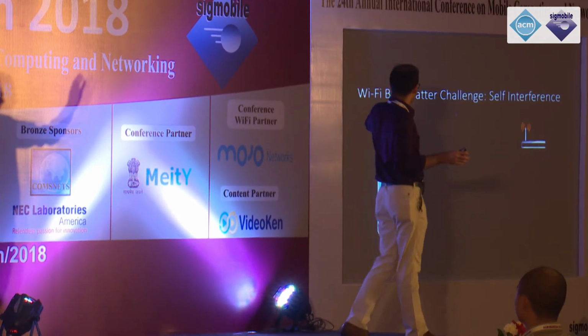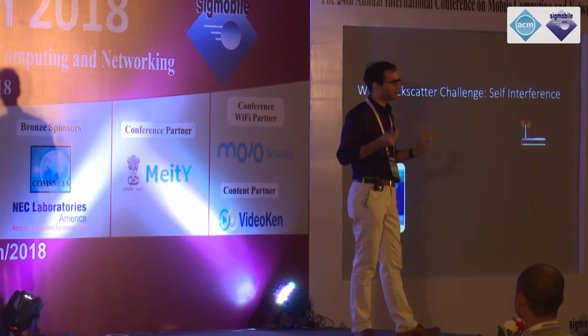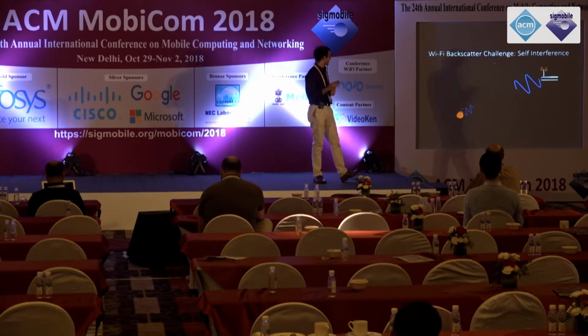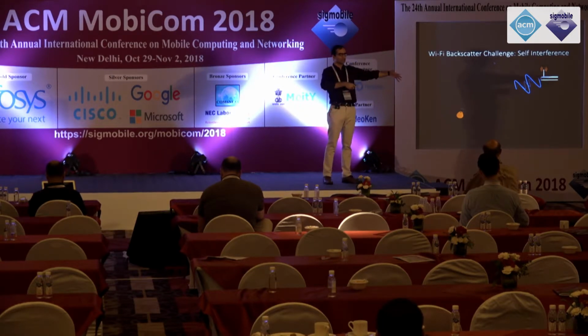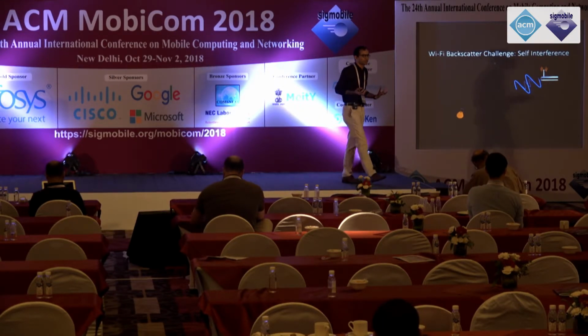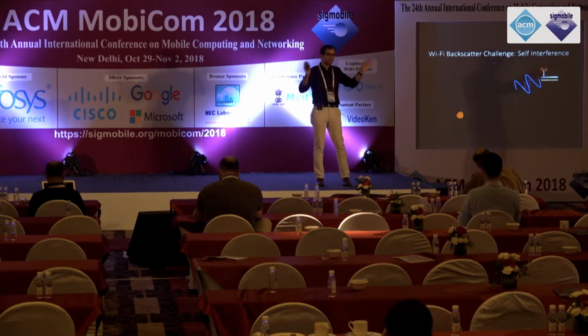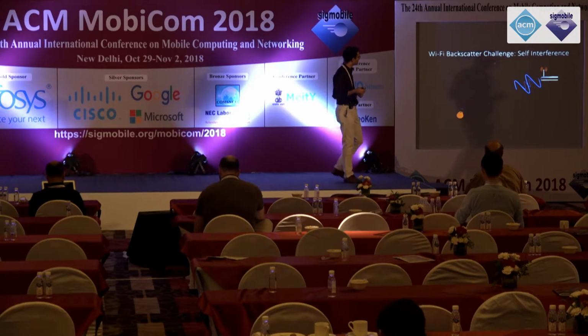So let's say we want to make the cell phone communicate with this access point but battery-free. So what do we want to happen? This guy is going to communicate a signal back, and there's going to be a reflection. But the problem is that this reflection is going to be much smaller than the signal that this AP is transmitting anyway. And this is something called self-interference, that the AP is interfering with itself. So one line of work deals with canceling this interference on its own, but that requires additional hardware, so I'm not going to discuss that.